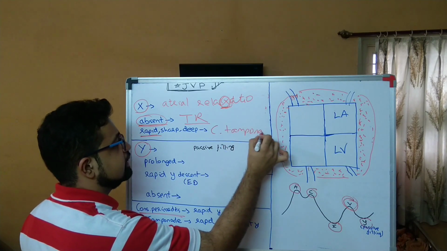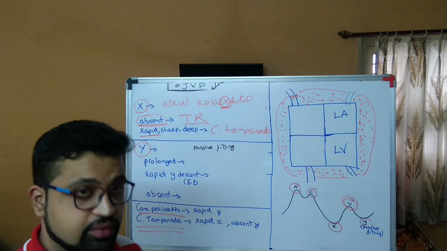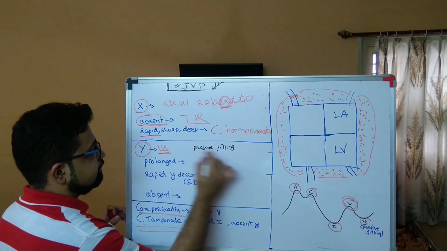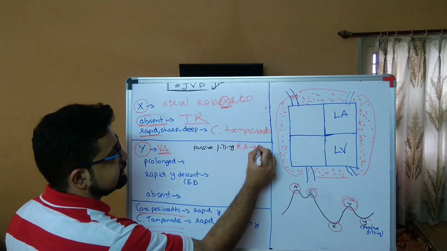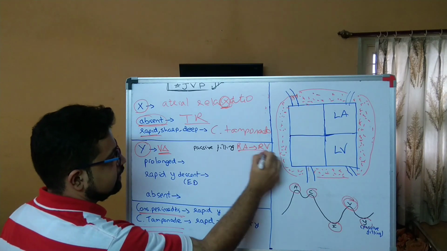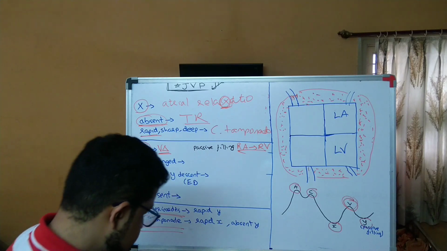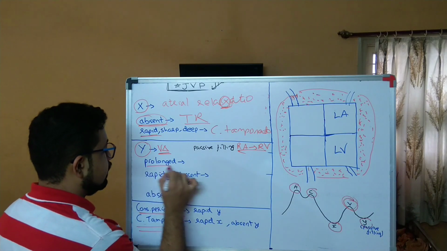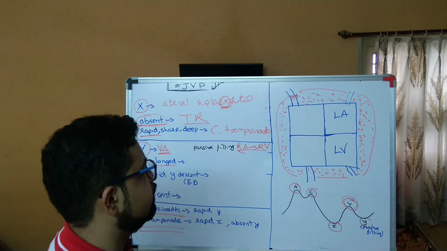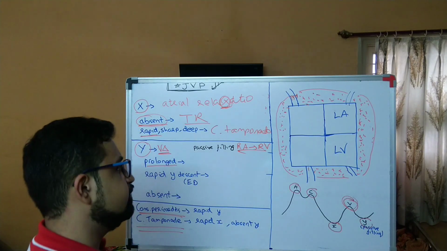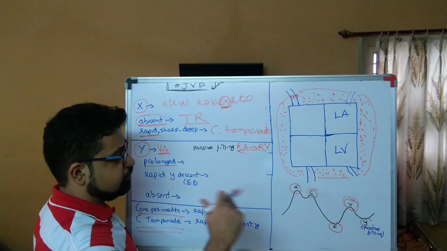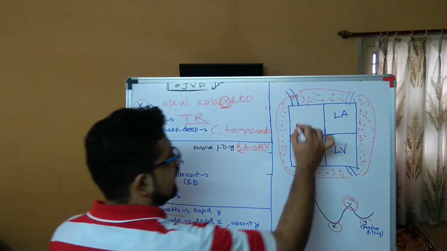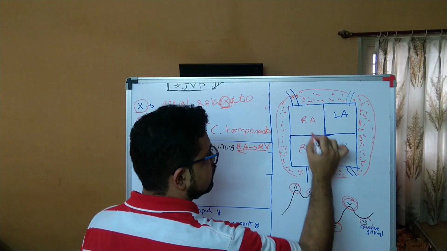Okay, am I making sense? Right? Now we are going to discuss the Y descent. What is Y descent? There is some change in volume. What is it? Passive filling of the right ventricle from the right atrium. Let's suppose you find a case where there is prolonged Y descent. In which condition do you get prolonged Y descent? Where there is prolonged passive filling of the right ventricle from the right atrium. In which condition? Just imagine the stuff. Right atrium to right ventricle, there is prolonged passive filling.